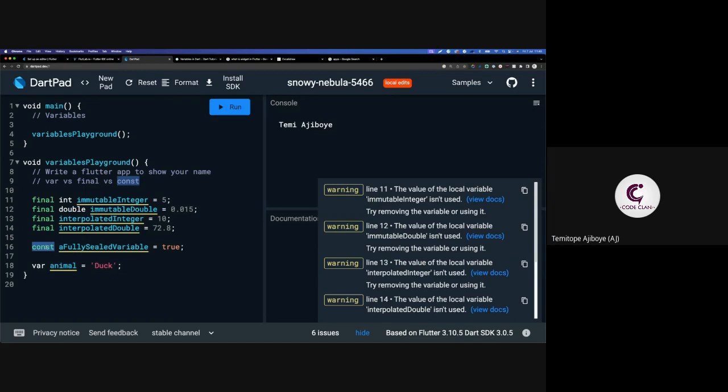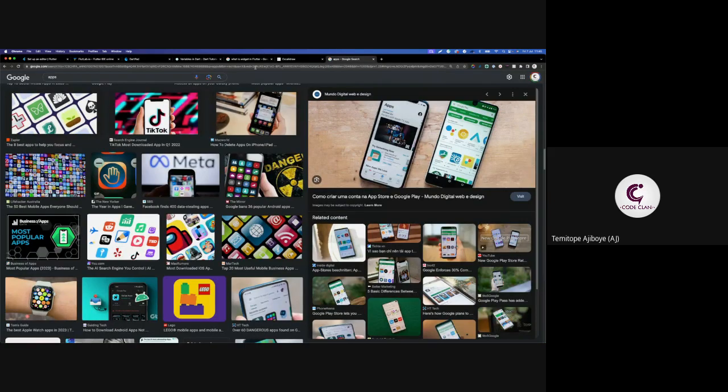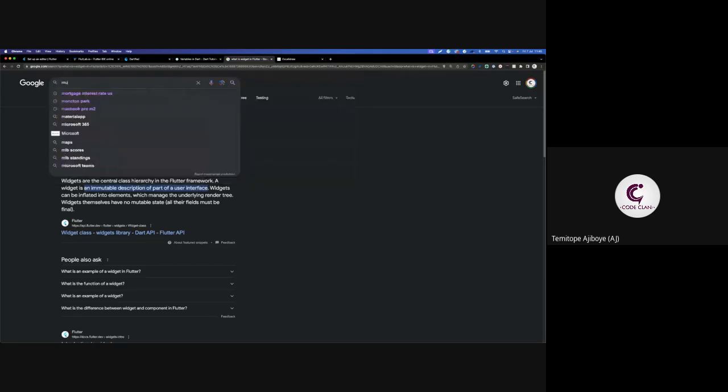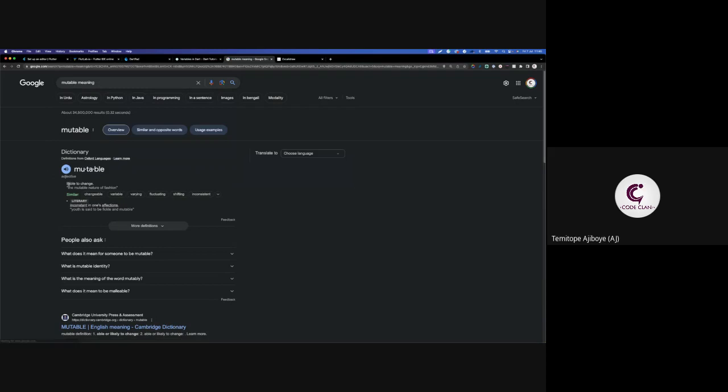So you have final, const, var. These three things determine whether something is mutable or not. I know you are confused about the meaning of mutable. Let me search it for you. Mutable means liable to change, something that can change, right? So you know the meaning of mutable now.